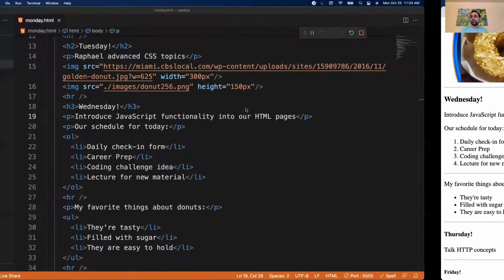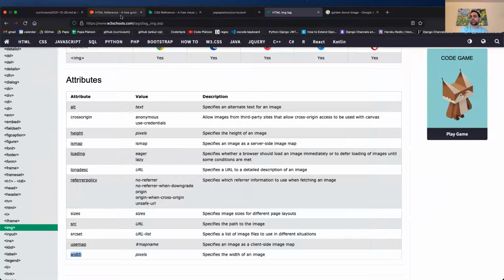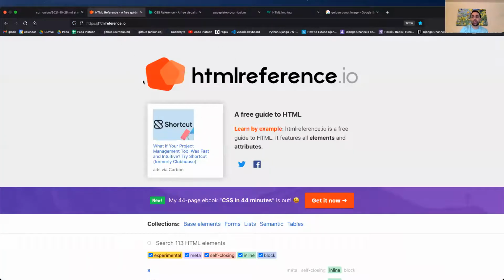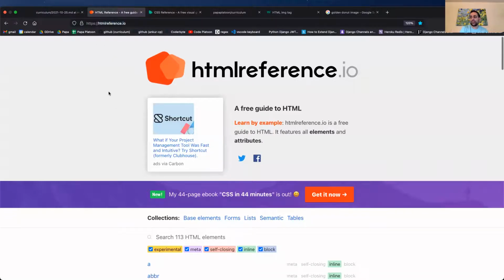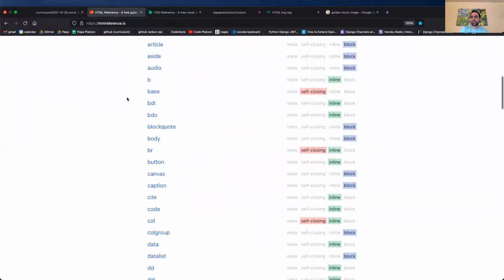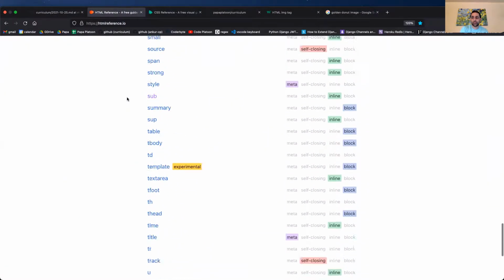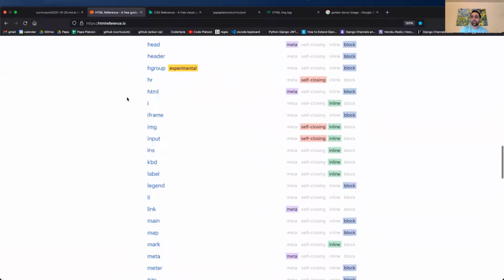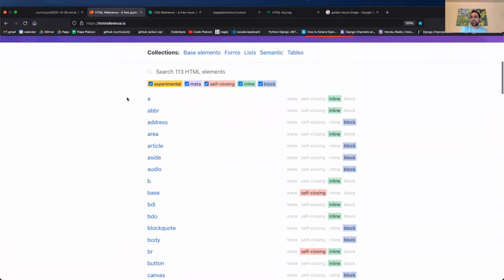So if you actually want to get a better reference, this is a great site. So I'm gonna rep it. It's linked on our curriculum page also. It's htmlreference.io. Fantastic site, just gives you a list of pretty much every HTML tag. So I'm just going to quickly scroll through here. Notice there's, as I said, 300s, or at least 100 tags there. I didn't quite count. But again, if you look at them, it gives you some details.